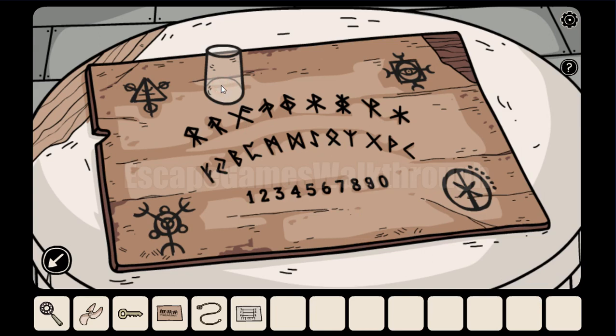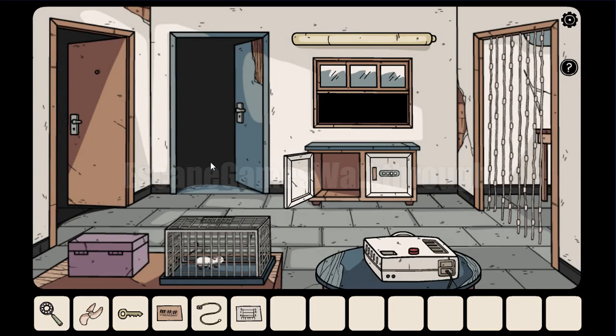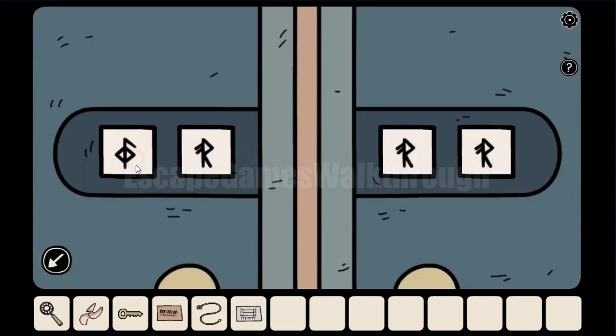And now we need to tap this glass and remember the runes that it goes through. So first is a mirrored R, it's like the letter F, then 8, and this looks like a mirrored letter P. So with these runes we can open the drawer in the bathroom, and let's select the first, then this one is the letter F, like that, then digit 8 lying on its side, and the last is like a letter P.